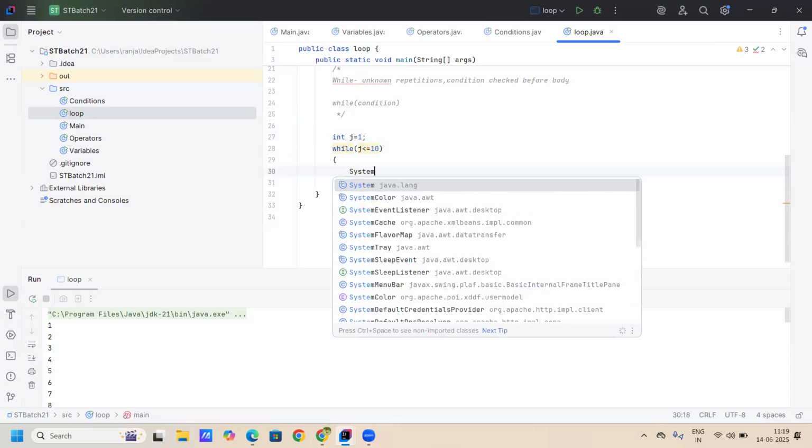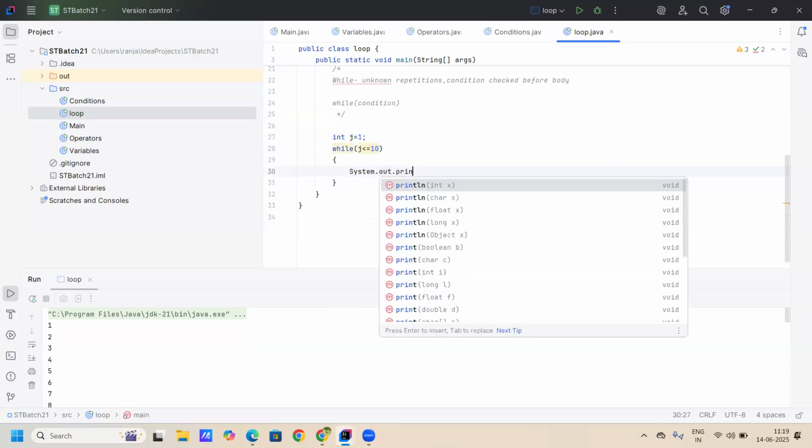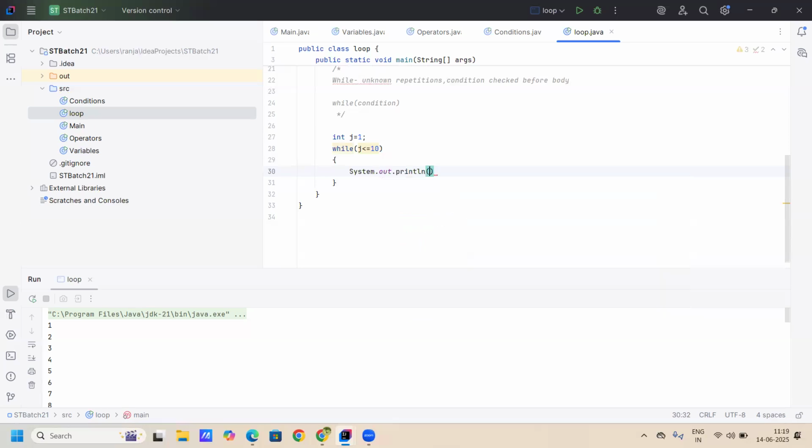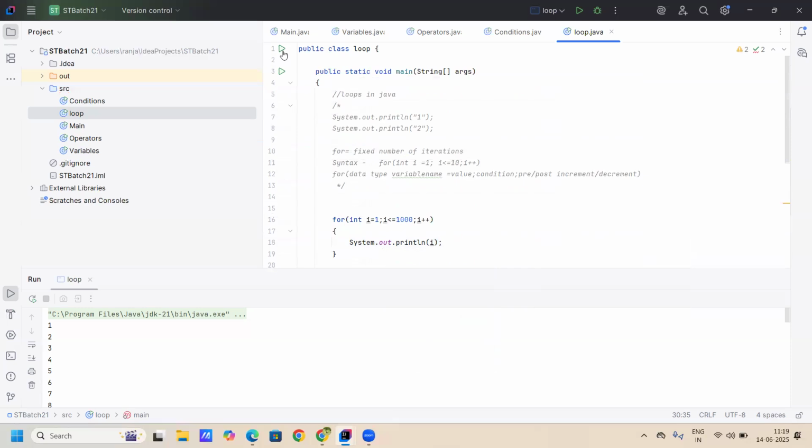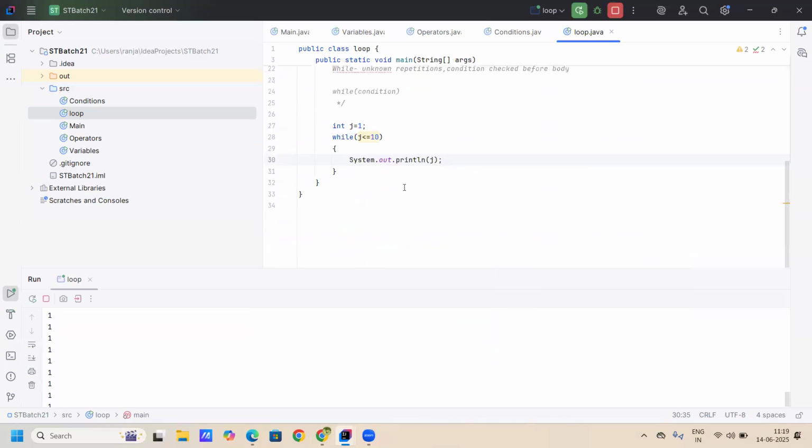If it is, then print system.out.println j value. So that's it. Now we need to increment the j value. Yes, sorry, I have not done that.